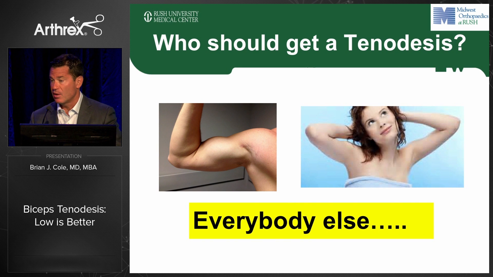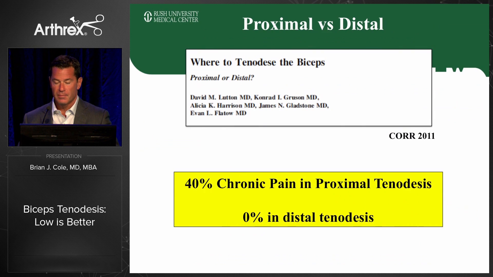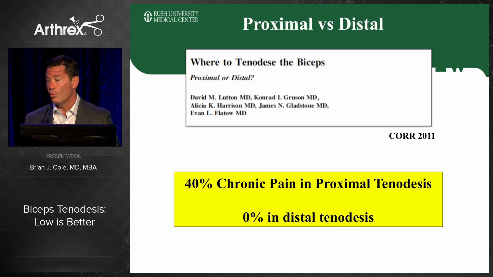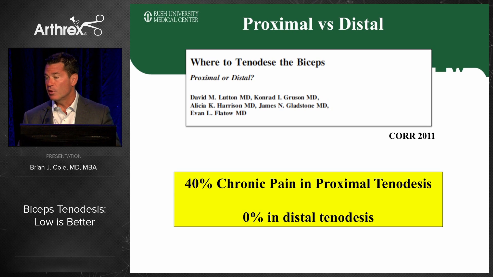Who should get a tenodesis? Probably everybody else in my practice, because I really don't see much of a downside. Where can you tenodese? I'll talk about open sub-pectoral, but it can be higher in the groove within the pec, or much higher in the rotator interval — the so-called all-inside or proximal technique. Now the pros and cons: I could find articles to support either side, but the bottom line is you'll rarely find an article saying going high is better than going low. We're in the midst of a prospective study comparing high versus low that will be well-powered, but generally you see that about 40% of patients still had pain proximally versus a subgroup that had no pain when they went sub-pectoral.